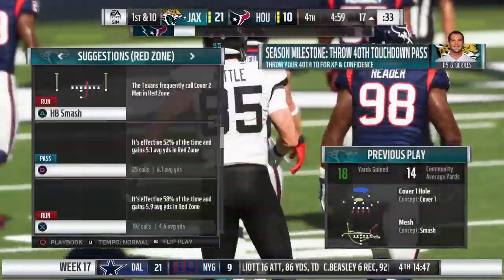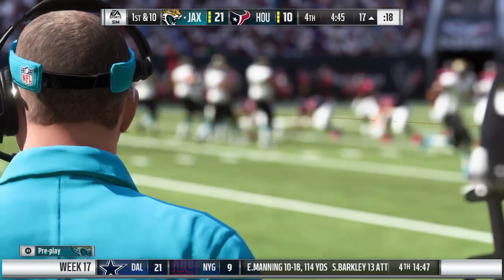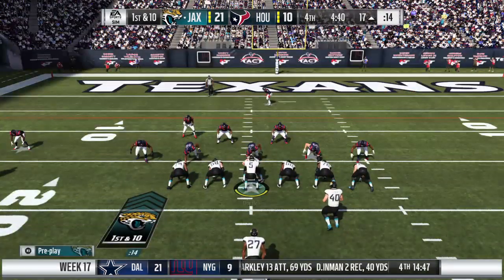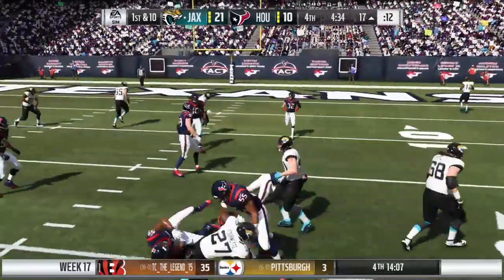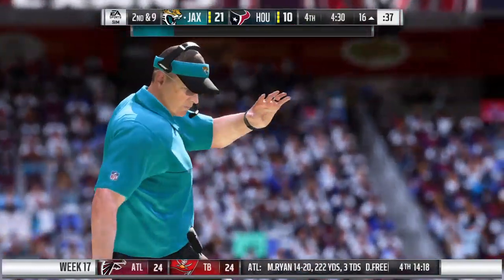Another nice pickup through the air, and I think a lot of people might expect them to run the ball in this situation, Brandon, but with this lead, they're electing to throw the football. Swings, slants, quick outs, things that they consider safe. A handoff to Fournette. And he's eaten up at the line of scrimmage. Might have gotten a yard down to the 16.